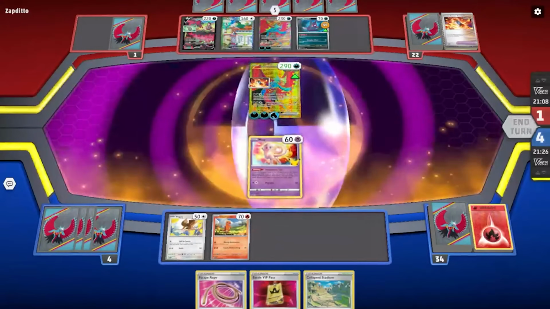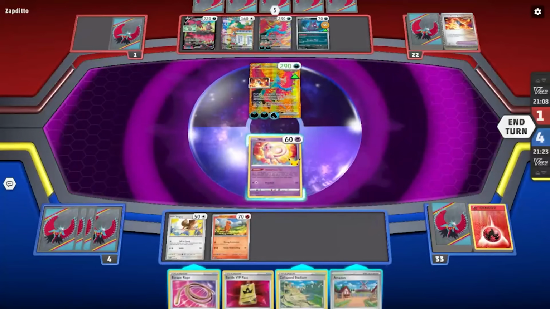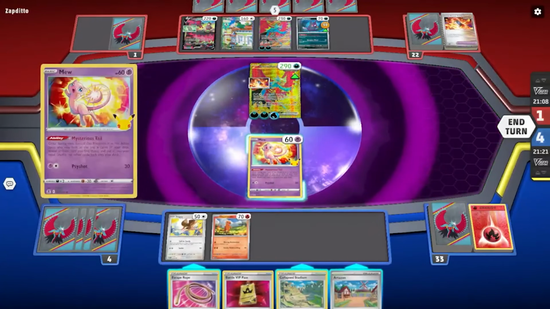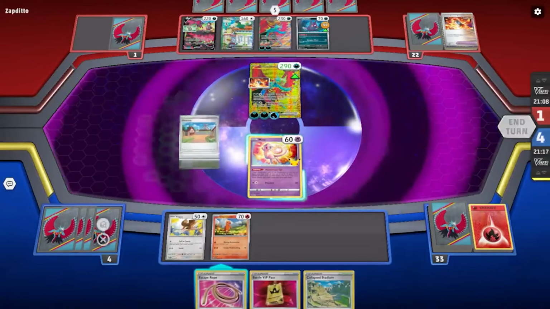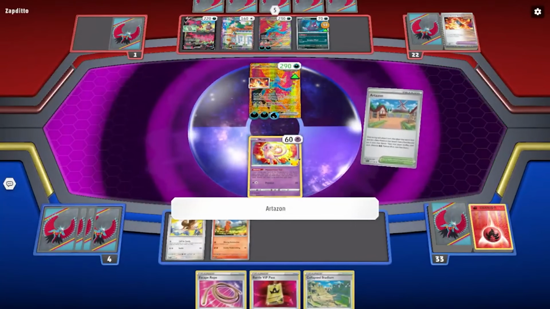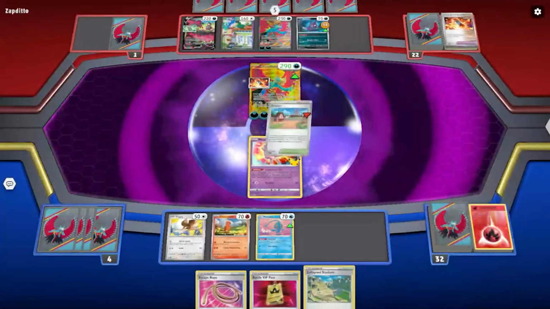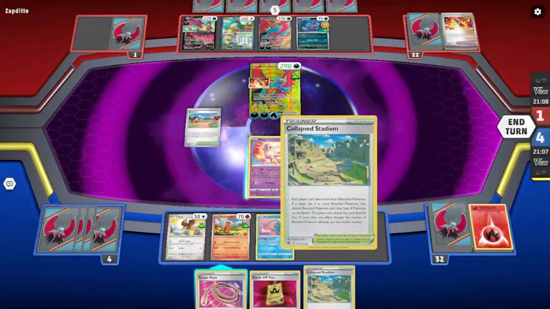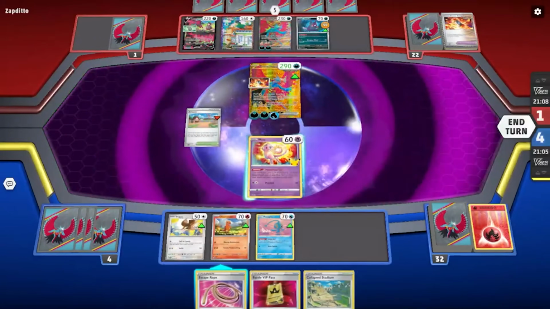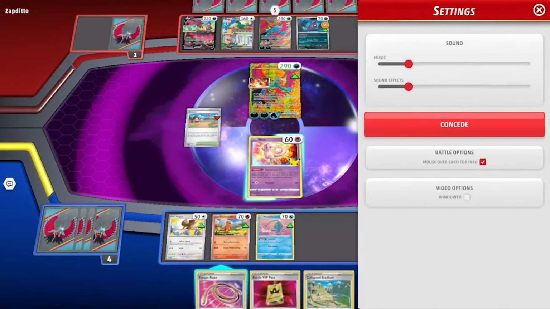We're gonna have to throw that out. Oh my god. That's not good. Whatever. We'll do this. Just try to thin out the deck a little bit. Can't really do anything else, so... GG, man. GG.